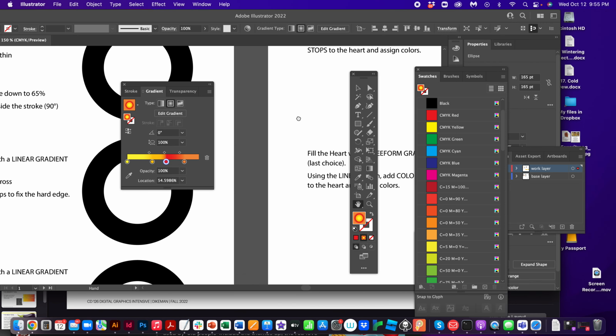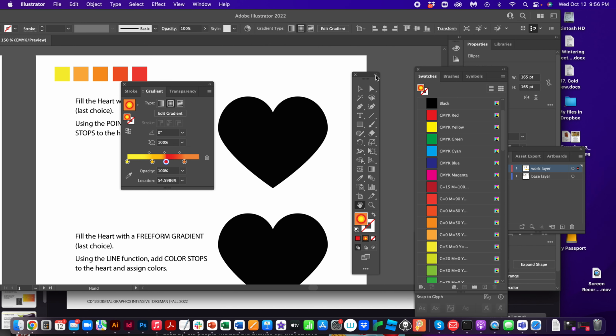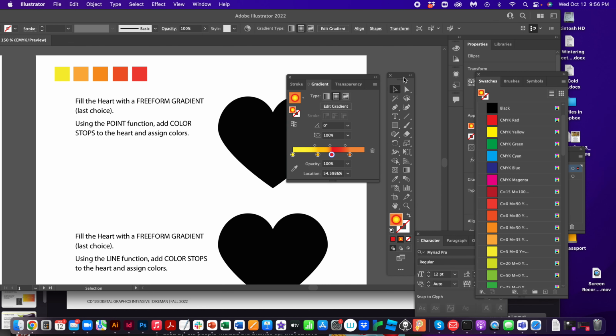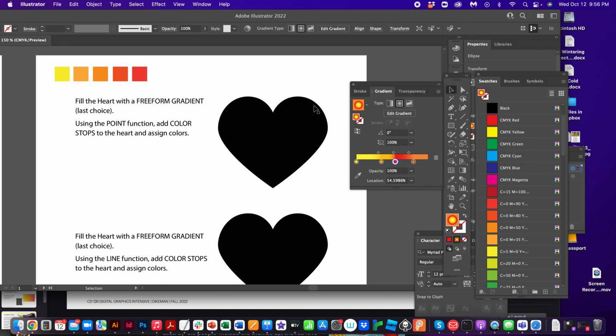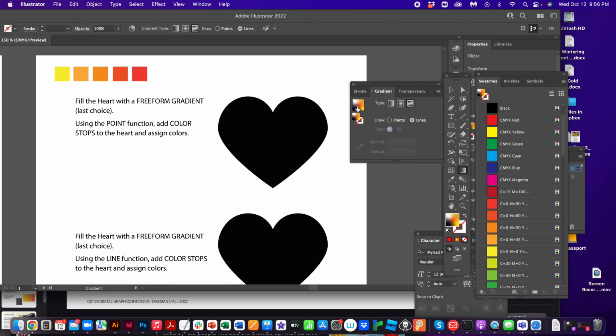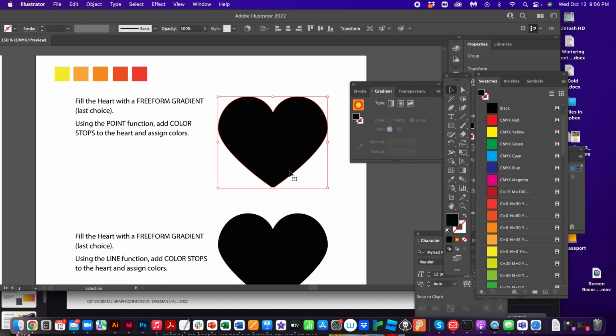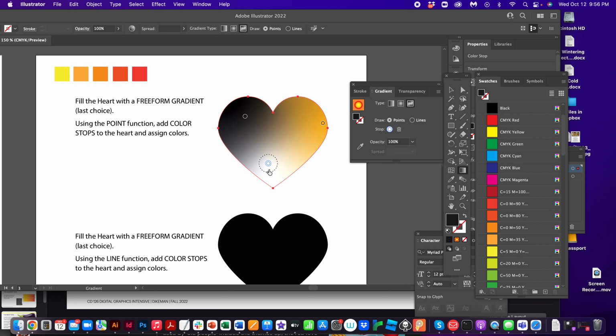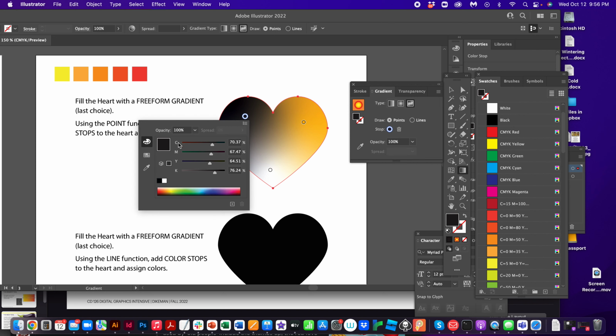So I'm going to skip over strokes for a second. Here's the freeform gradient tool. So two different ways to do freeform gradients. In class, we worked mostly with lines. So if I click on the freeform gradient tool, you notice it picks up the last freeform gradient that I worked on. So these are the color stops. Before, the color stops were in a straight line or in a circle. Now the color stops can be anywhere I want them to be. And again, if I double click, I can go in and choose any color I like.